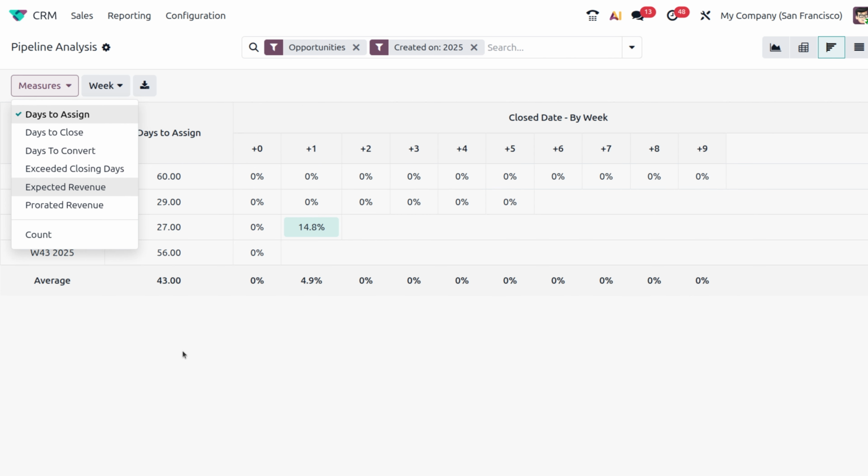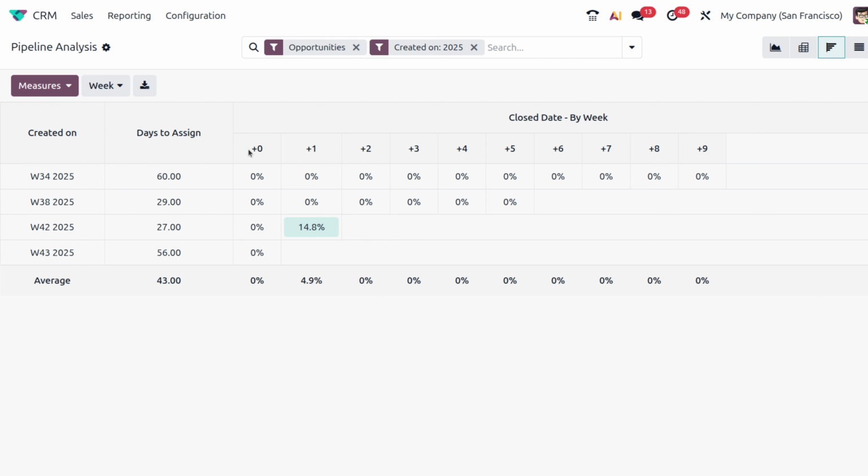Once we select days to assign, you can find how many days to assign, and how much percentage there is for the closing date, or by week. You can find all such things inside the cohort view. You can simply move this to a day basis, month, or quarter, as well as year and week. And you can download this into an Excel file.